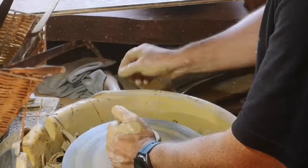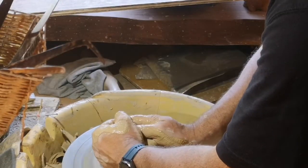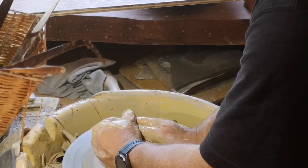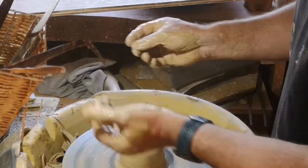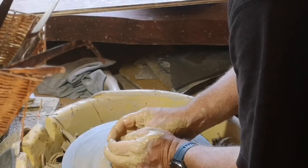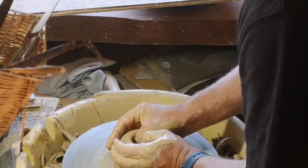All right, so fast forward. I threw a few more, maybe 10 more of those, but to spare you the tedium, I'm going down to the bottom of the hump here for the last bit, and I just wanted to show you a second version of that rolled lip that I also like to do.